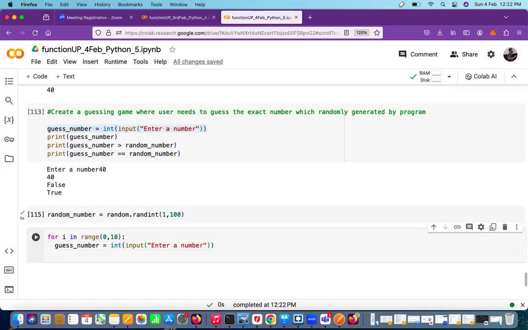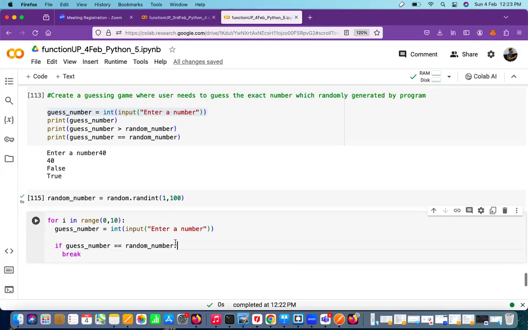Now we have to compare: if guess number double equals to random number, then we have to break the loop. So here I am giving it 10 attempts, right? Let's see. Print guess number.